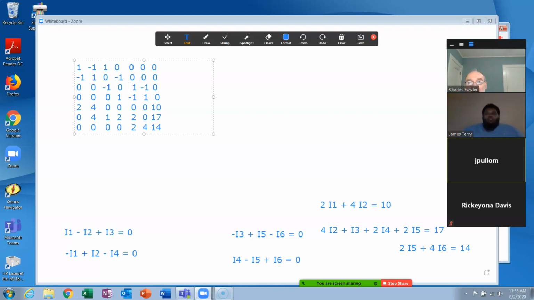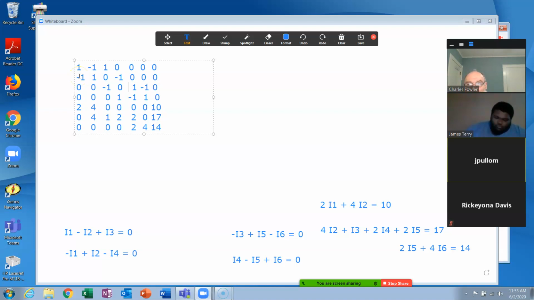Okay, now, what do we want in our matrix? We want the upper left-hand corner to be a 1. Guess what? We got a 1 already. We don't have to do a thing to it. Next, what we want is everything below that in that column to be a 0. So the next thing we want is for this -1 to become a 0.